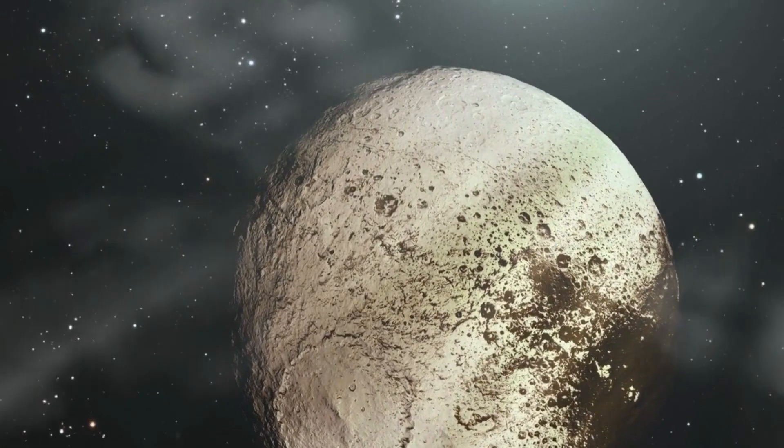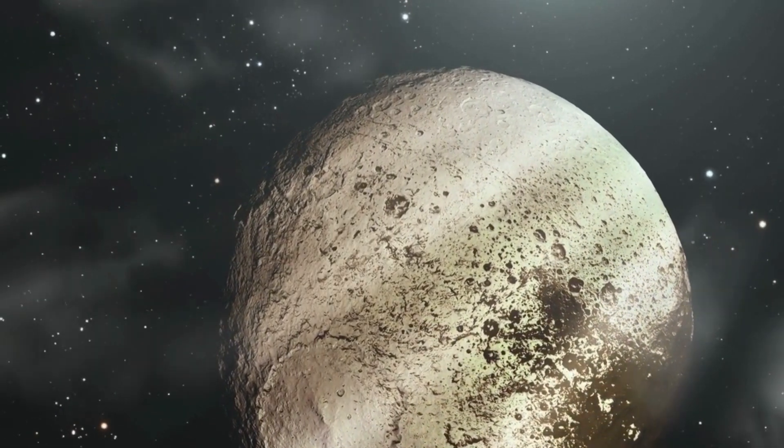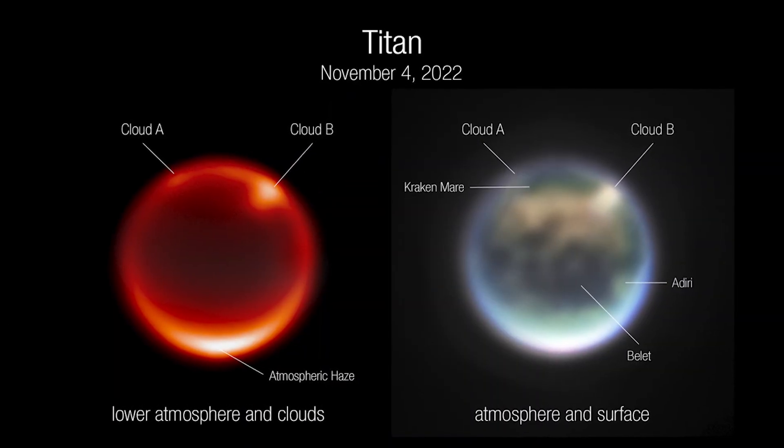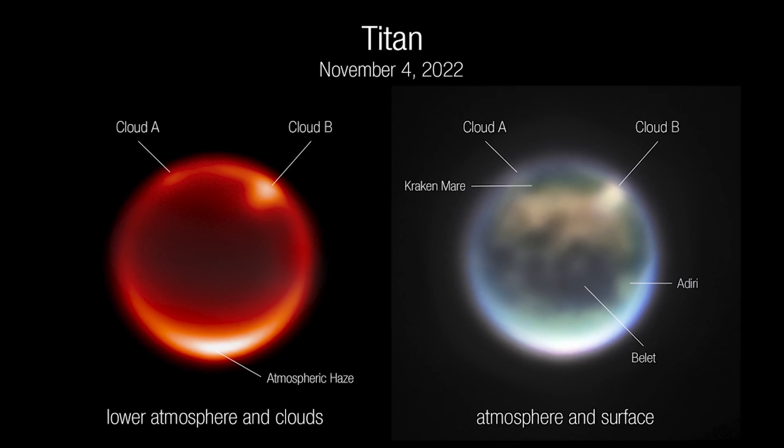Its strange and interesting atmosphere has prompted much research on Saturn's biggest moon. On November 5th, scientists got their hands on some of the first photographs of Titan taken by NASA's cutting-edge James Webb Space Telescope. NASA's planetary scientist Connor Nixon wrote about the team's introduction to the new photos in a blog post. The team was informed of the discovery by University researcher Sebastian Rodriguez, whose initial impression was that it was extraordinary. Webb's main camera, the near-cam, is sensitive to infrared light and was used to take these pictures.